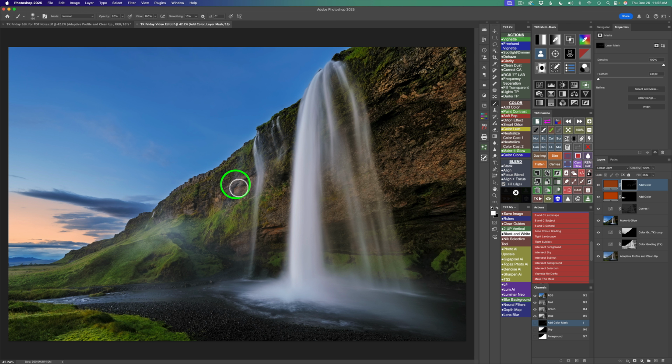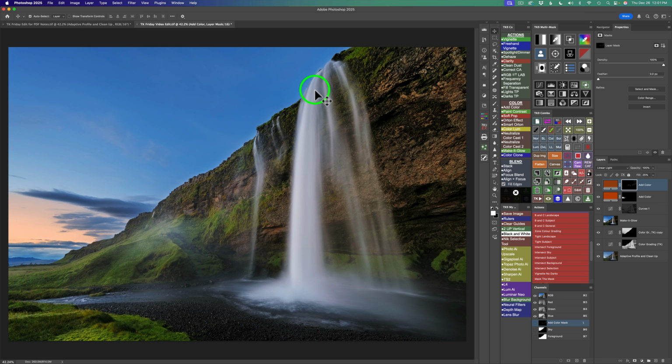Now I'm at 20% opacity, and what I want to do is just paint over that area one time. I have not lifted my brush, and see that just kind of blends that in there. Now let me shut off this layer. Here is before, and here is after. And I like that. That little extra color in those rocks I think looks really nice. Next up, let's turn our attention to these waterfalls.